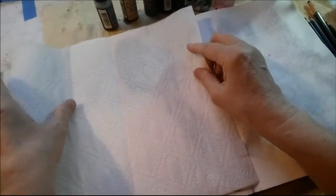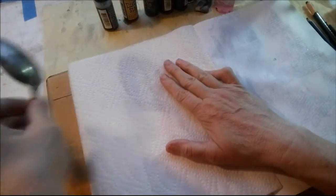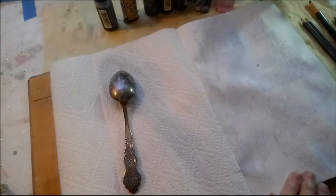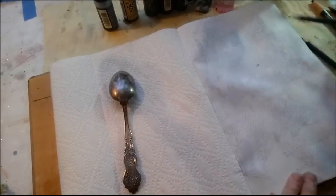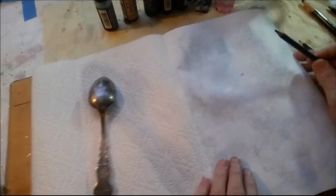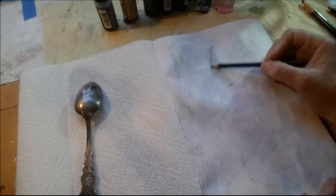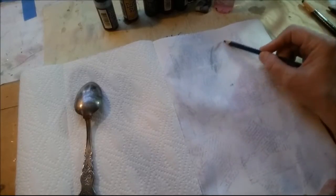What I want to do, I'm going to cover this one up. I don't want it to show while I'm working on the back of the spoon. Okay, so I want to draw a sketch. And I believe I'm going to start with my black Faber-Castell on a gessoed surface. Now I'm just going to get the feel of how this is going to work on my page.